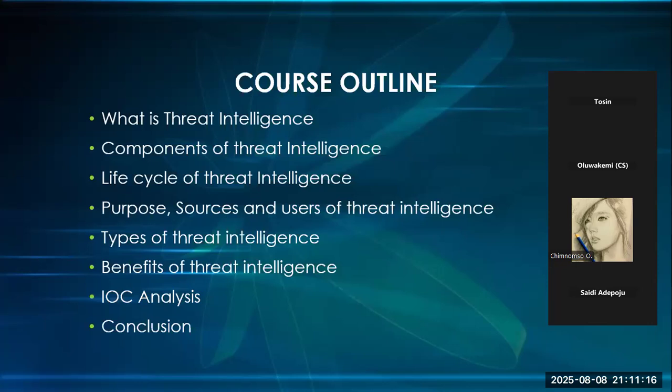So the course outline is: what is threat intelligence? We all know the components of threat intelligence, life cycle of threat intelligence, purpose, sources and users of threat intelligence, types of threat intelligence, then benefits of threat intelligence, and we do the IOC analysis. Then of course we conclude. Then we do a practical session just to look at the IOC, that's the AlienVault OTX.